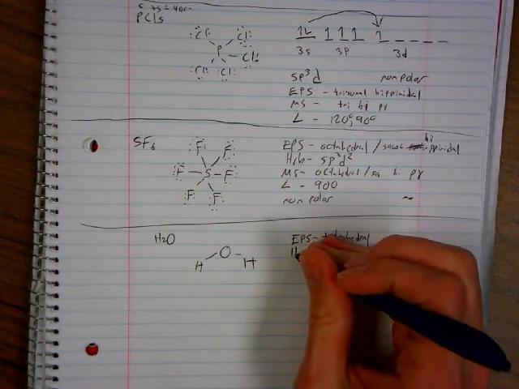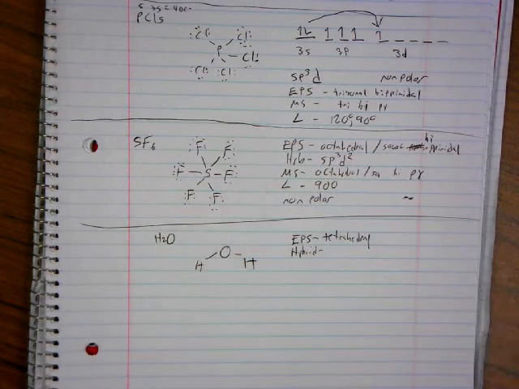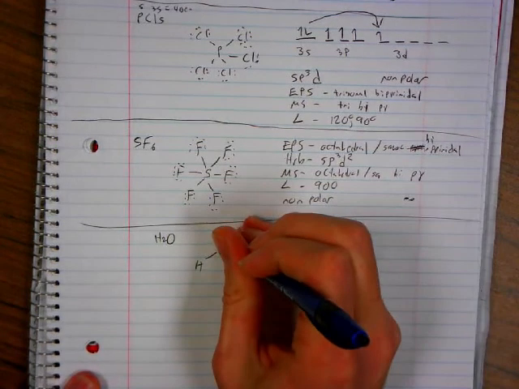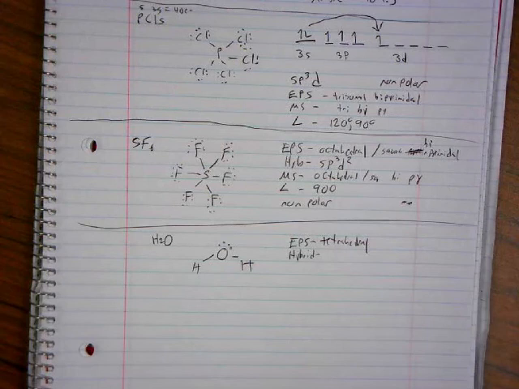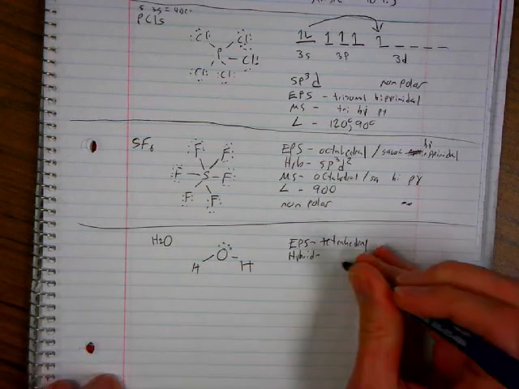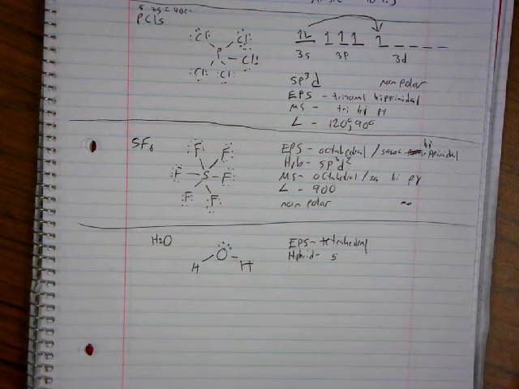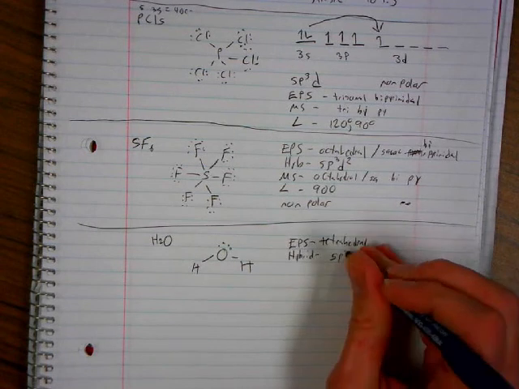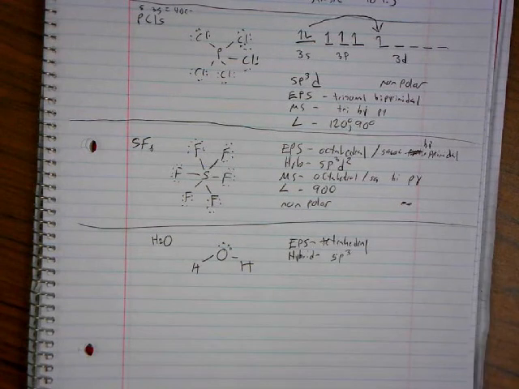Now, hybridization. I've got to finish drawing this. How many bonding sites are there, Brendan, total? We just said it. There's 1, 2, 3, 4, right? So we're counting the lone pairs too. Yeah, lone pairs count. So there's 4, which means I need 1 S and how many P's? 3 P's. SP3. So my hybridization is SP3.